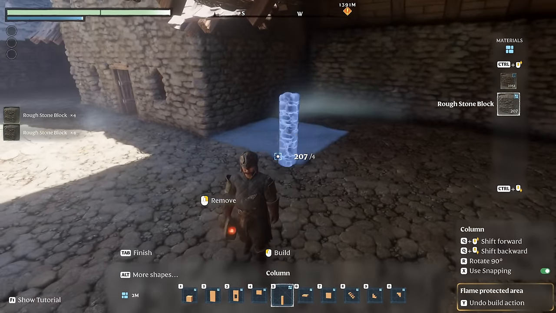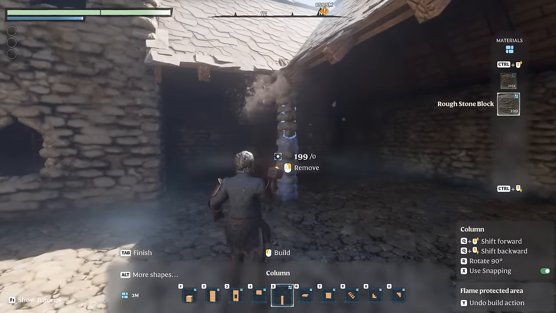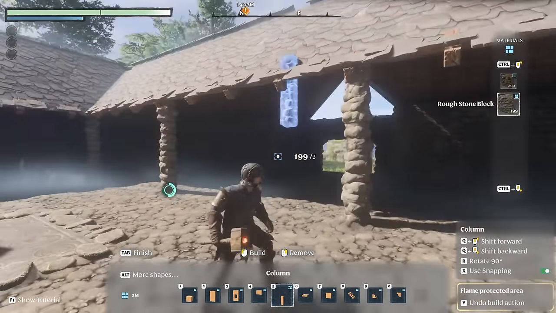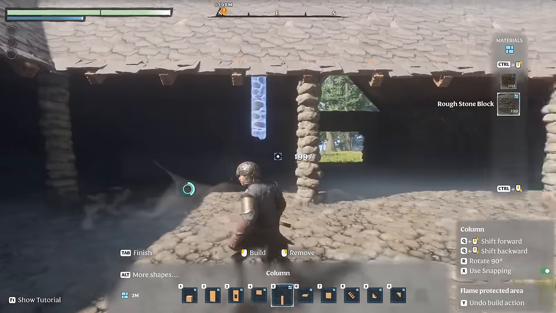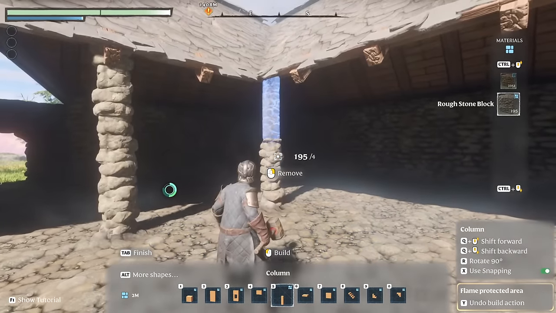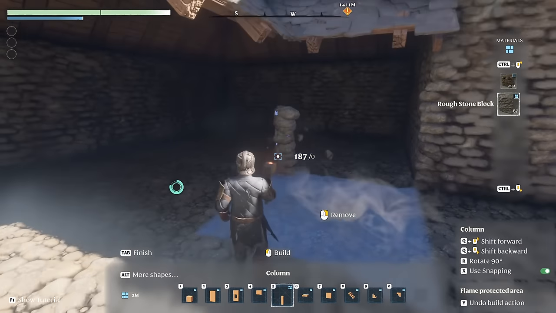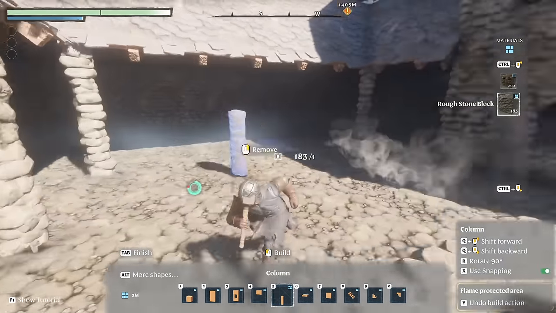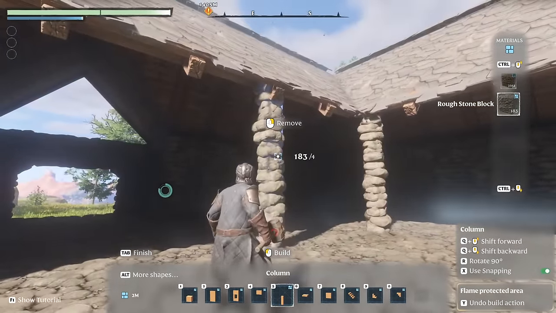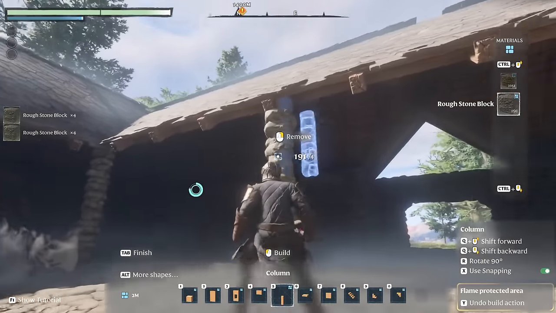Oh, these corners I think are a little funky. I might have to rethink this a tiny bit. Actually, no, that's fine. That works. My doorway is off-centered. That's going to really bother me. Because I really can't have this pillar here. Or this one.